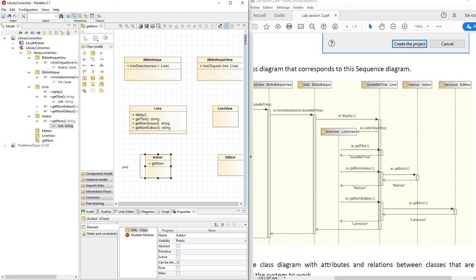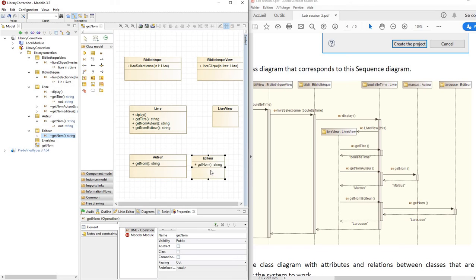Perfect. And we know that get nom is in éditeur too. So I can just copy this one and stick it in here. Sometimes it doesn't appear here, so you can just put it back here so that it appears. Okay, I think we're all done.